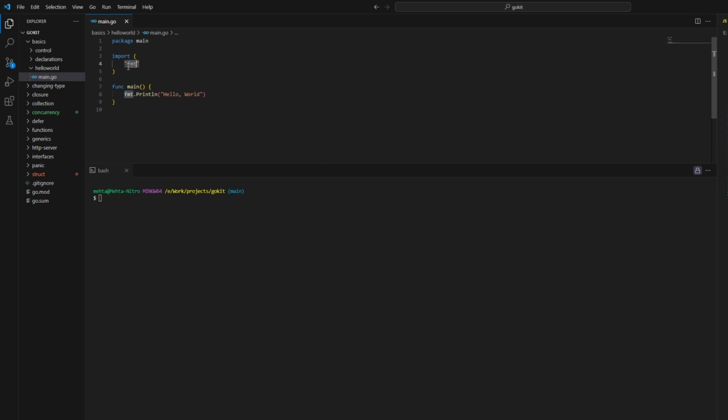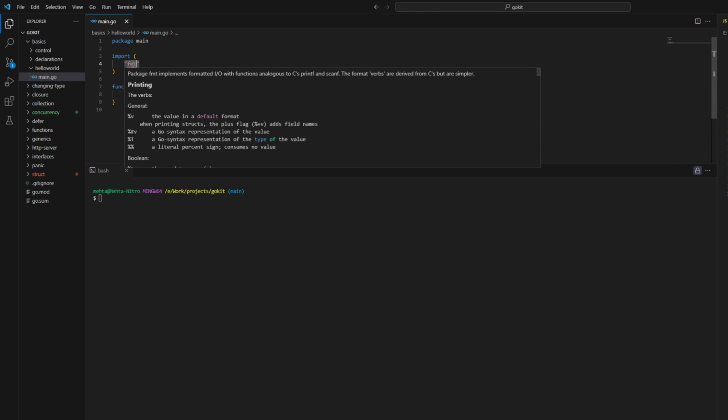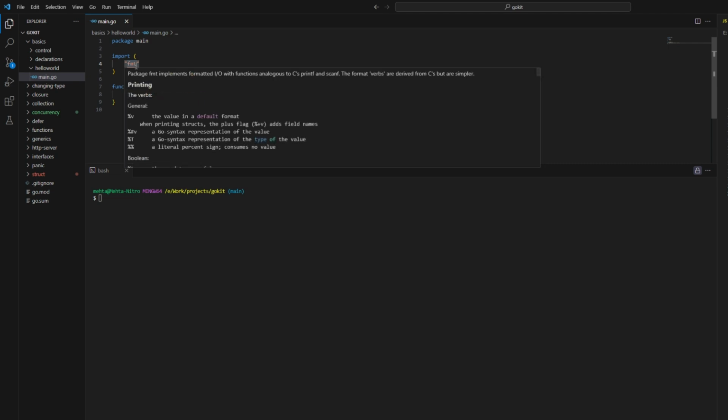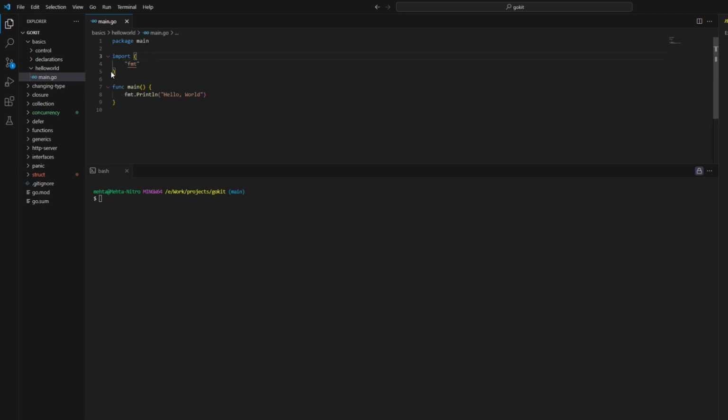The second step is to import any packages that we need in our program. For this Hello World program, we only need one package, which is fmt, or format. The fmt package provides functions for formatted I/O, allowing us to print data in a customized way. Next, we will create a function using the func keyword, and we will name it main since main is the entry point of Go programs and runs first. In this function, we write a single line with fmt.Println and pass the Hello World string. Println is a function in the fmt package that simply prints a line to the console like in C++. That's it, we're done with our Hello World program.